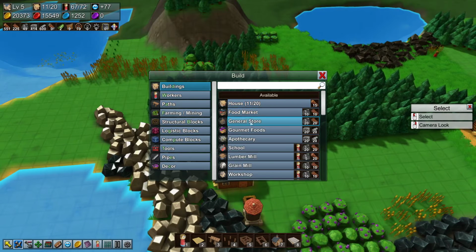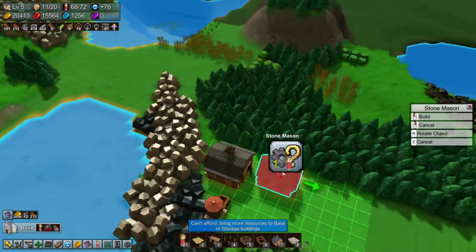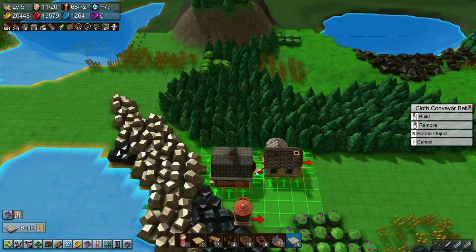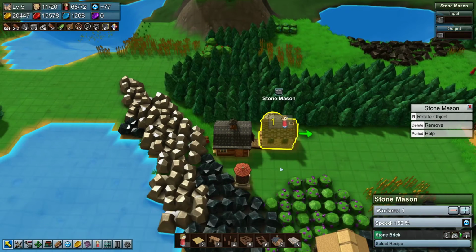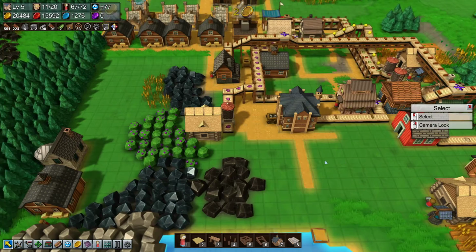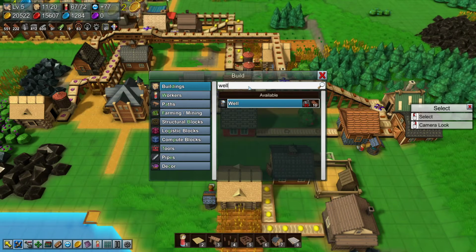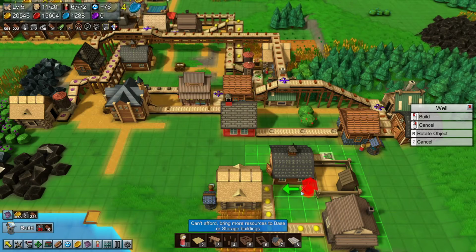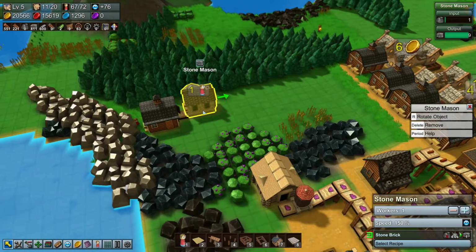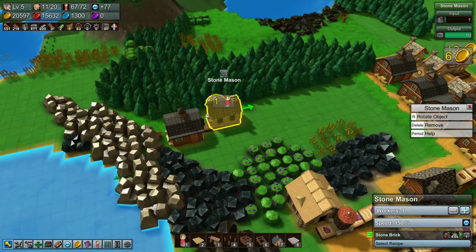Another... where's the stone mason, I think? Yeah. There we go. Got another stone source. Now, why was I stuck on stone? Oh, well. Need to actually not have this burn my stone faster than I can use it, but yeah, it's almost capped anyways. Let it finish this last one and then should get a decent build up.